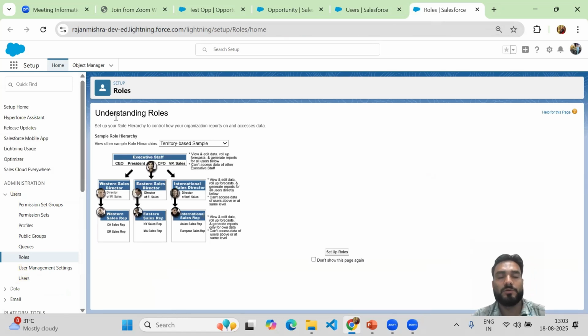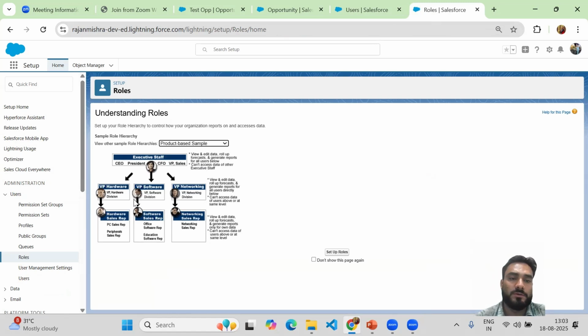So I will just go to this role hierarchy, and here we have the option for territory based, product based, and company size based samples. It's just for sample. We can see here how the label works.